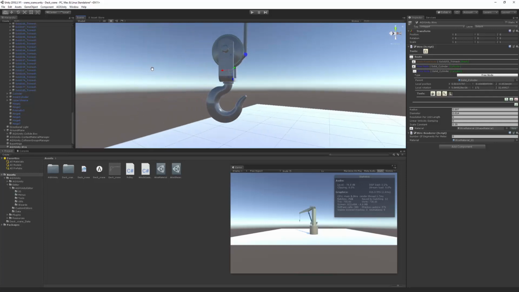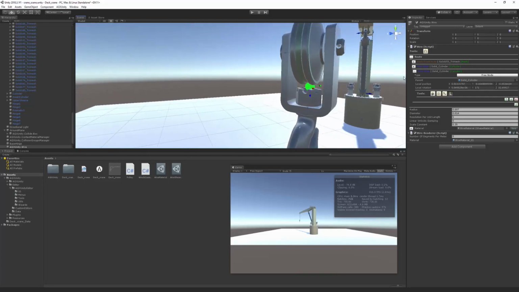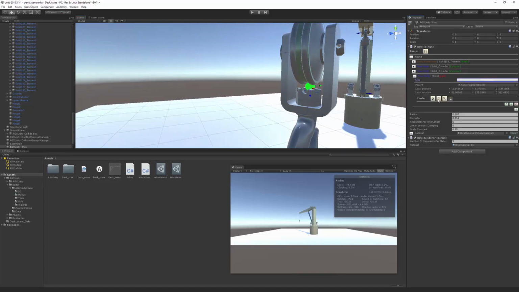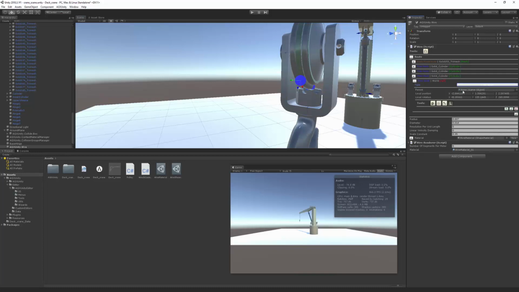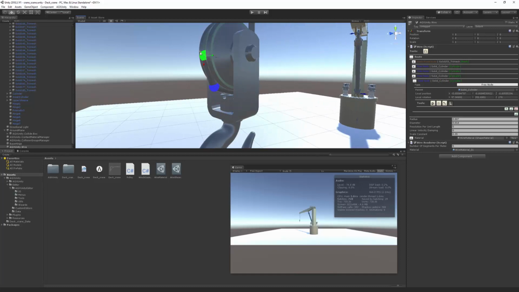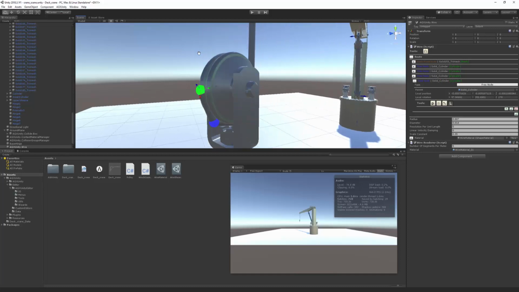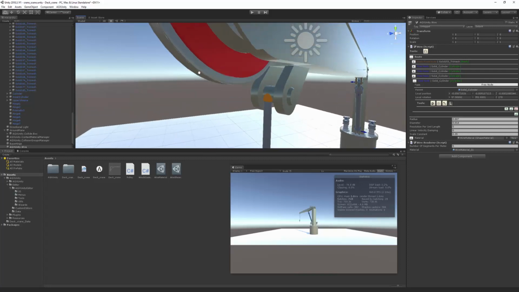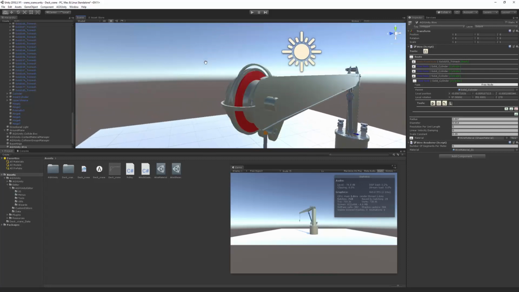So we need to make sure that there is some space so that it's not going directly through the primitive. So we create another one, attach it to the side of the sheave. And the final one at the side of the sheave cylinder. And this will be the last one that is attached to this hook. And next we are going to route it in the same way over the upper sheave.